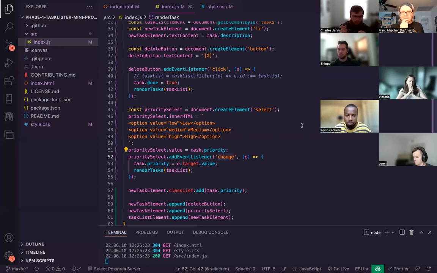And e.target is just grabbing the priority select? Yeah. The target of an event is always going to be the thing that threw the event. Since the dropdown is the thing that's saying, hey, I changed, that's the thing that is the target of the event. If we were inventing events from scratch, I don't think target's the best name, but sender maybe. But it's been like this for 30 years now, so I guess this is what we're doing. Okay, thank you. Yeah, you bet. Maybe not 30 years, a while.